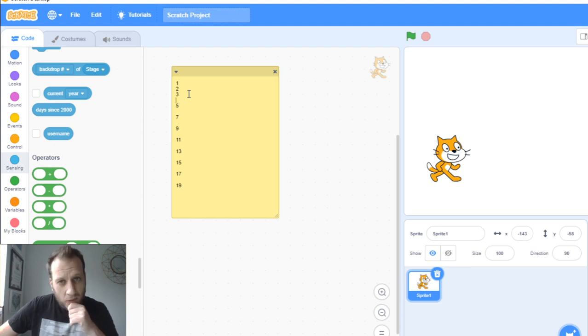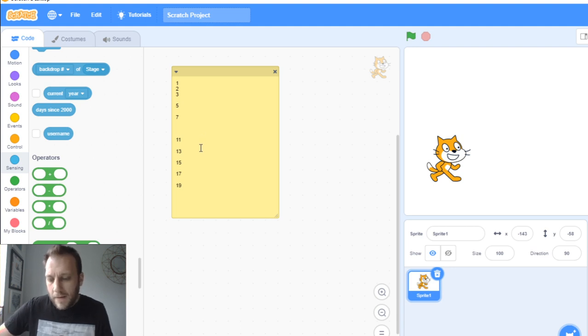9, however, 9's an interesting one. 9 isn't a prime, because you can actually make it by doing 3 times 3. So you can do 1 times 9, but you can also do 3 times 3, so it's not a prime. In fact, because it's multiplying a number by itself, 3 times 3, that is actually a square number. So we might look at those another day, but that's a square number, so I'm going to get rid of that one.